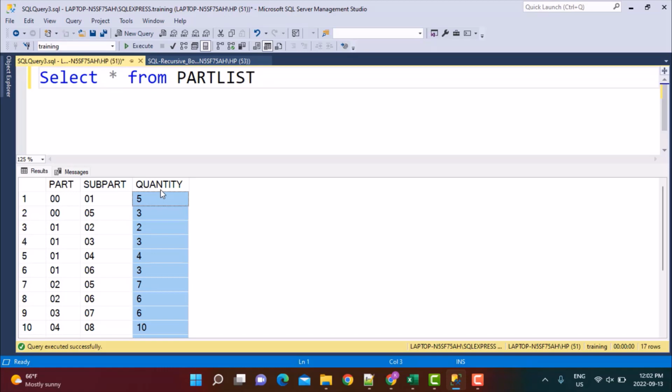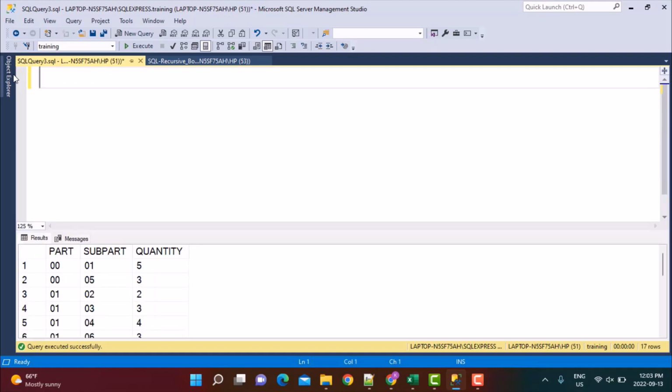So for our case, we are just going to understand this hierarchy and at which level of hierarchy are these different components related. So here in my example, I have just a few records. I have the part which is, let's say the first part is 0, 0. As you can see, it is made up of two subparts, 0, 1 and 0, 5, and you have the quantities related to those subparts. Now if you go to 0, 1, you will see that 0, 1 has got different subparts, 0, 2, 3, 4, 6, and so on. So if you go to 0, 2, 0, 2 has another subpart called 0, 5, and so on. So there are different levels of hierarchy. So we'll write the query and then you will be able to understand this better.